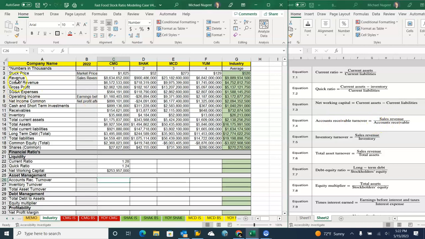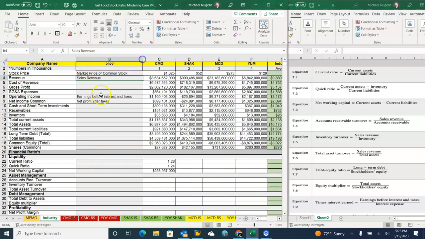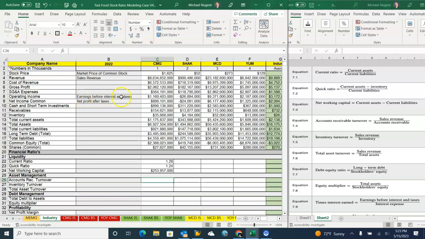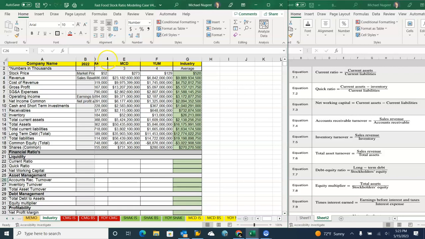Okay, moving on to accounts receivable turnover. It's sales revenue. So you see here where it says revenue, I put a little column here for things that might have a different name in the spreadsheet. So if you're not finding the values, and the names don't match up, I put a couple of notes in here because in accounting and finance we use different acronyms, different names for the same thing. You know, operating income is EBIT, also known as earnings before interest and tax. So it could be any one of those three. So I just kind of put that in there.